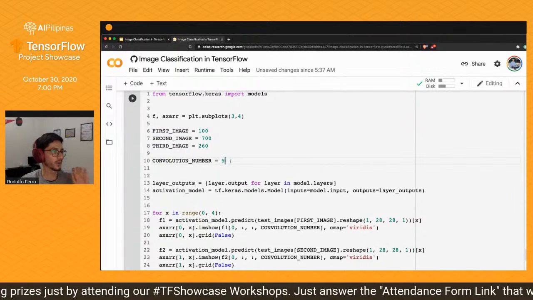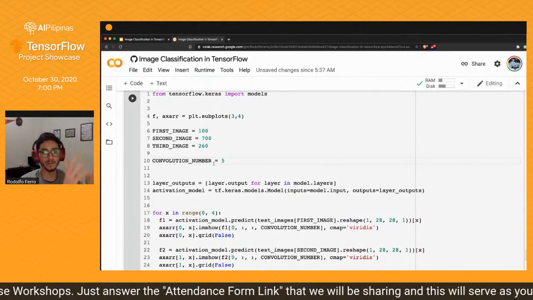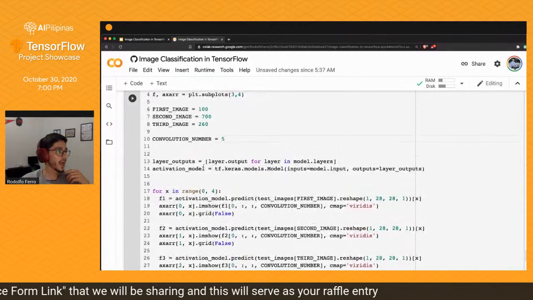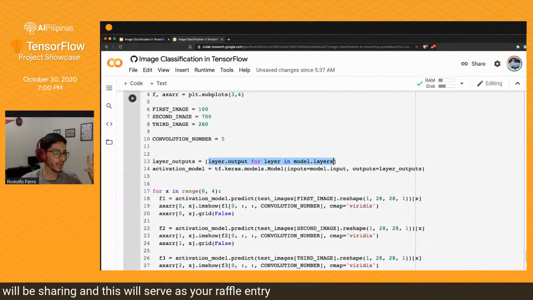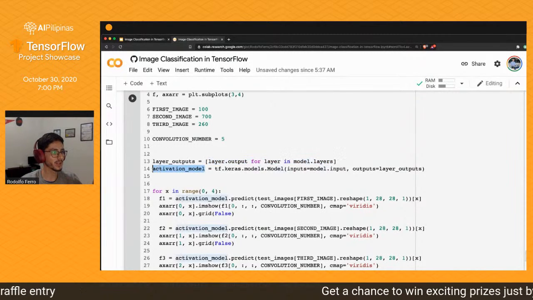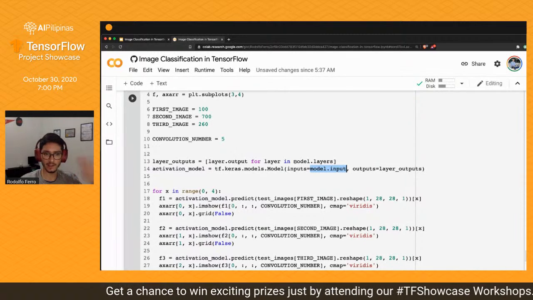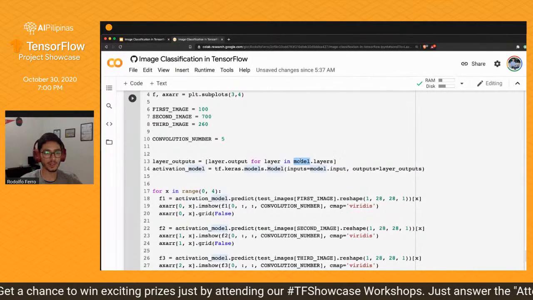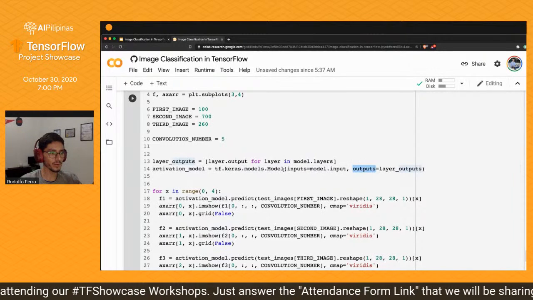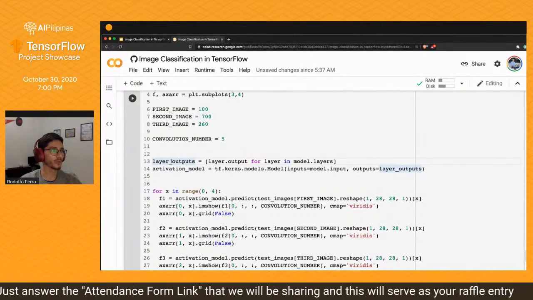In this part, I will specify the number of the convolution, or the filter, that I am going to be looking at. And for each output layer inside of the layers, I will create a new activation model that, as an input, will take the same input that my original model takes. But the output of the model will be each of these output layers.